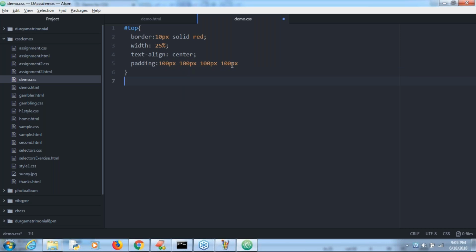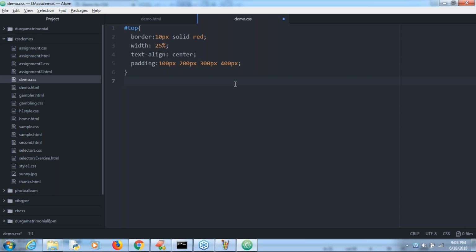Which is the first value, which is the second value, which is the third value, which is the fourth? Can you please tell, in which order are they going to be considered? If it is the same value, no problem. If they are different values, like 100, 200, 300, 400, can you please guide, in which order it is going to be considered, sir?